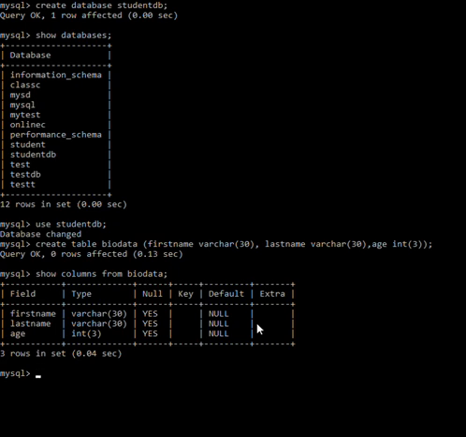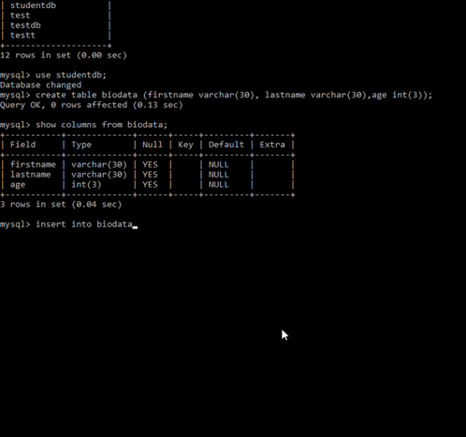Now I'm going to insert a row, that is, values into these columns. We call it a row. So the basic command starts with insert into. Insert into, what is the table name? Biodata. And then I need to start with the columns: first name, last name, age.